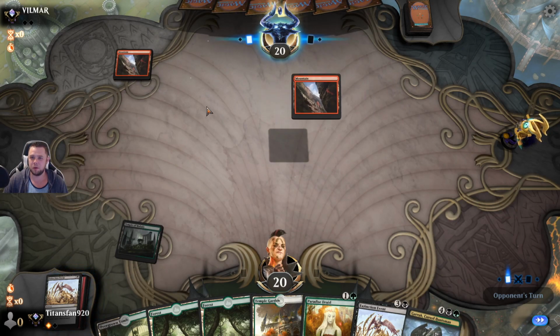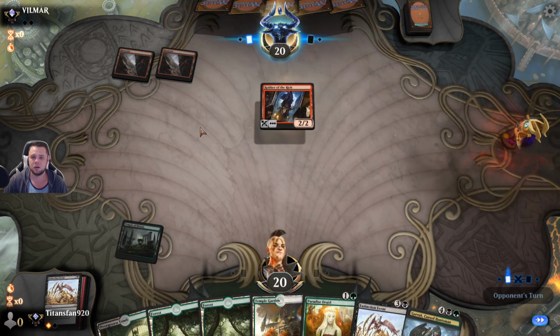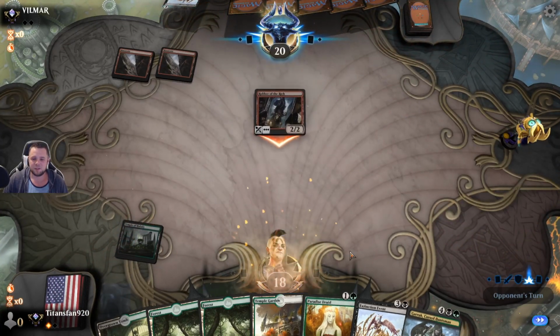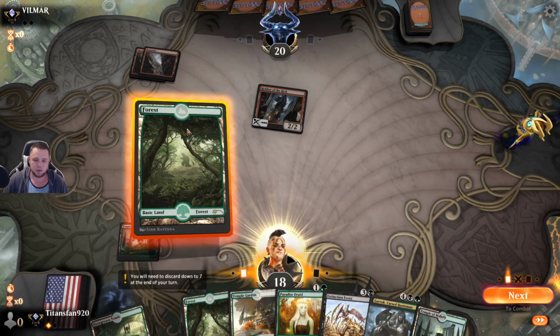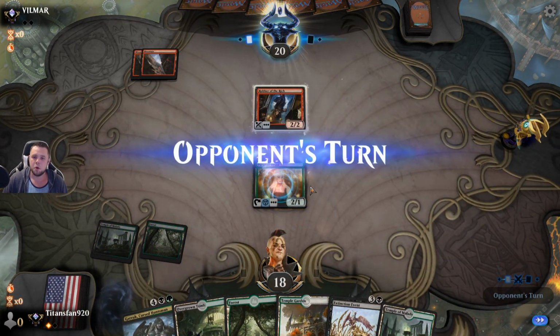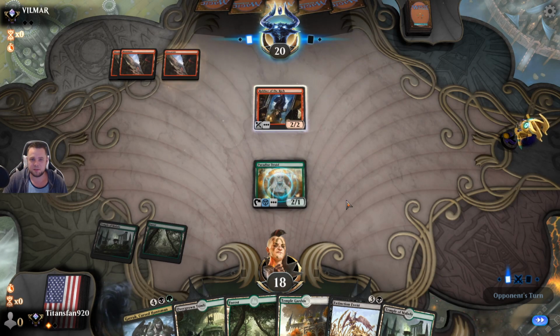They didn't have a 1-drop here. I don't know what the opponent is actually keeping here. Yeah, I should have thought of that, I guess. So we still got 1 in hand, so not a huge deal anyway. Here we'll play the Paradise Druid and pass the turn. May end up blocking this. Just kind of depends on what they do.